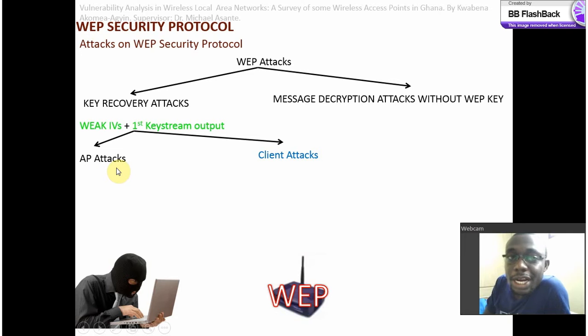Any client probes all the time. When you turn on your Wi-Fi, you probe for networks that you have previously connected to, sending frames asking: these are the networks I've connected to, where are you, are you around? The attacker can also listen to those probe requests coming from the clients, the various laptops searching for the access points, and through that he can launch an attack and also recover the key. Doing the attack without the access point was first discovered by Vivek Ramachandran. You can look into his book.